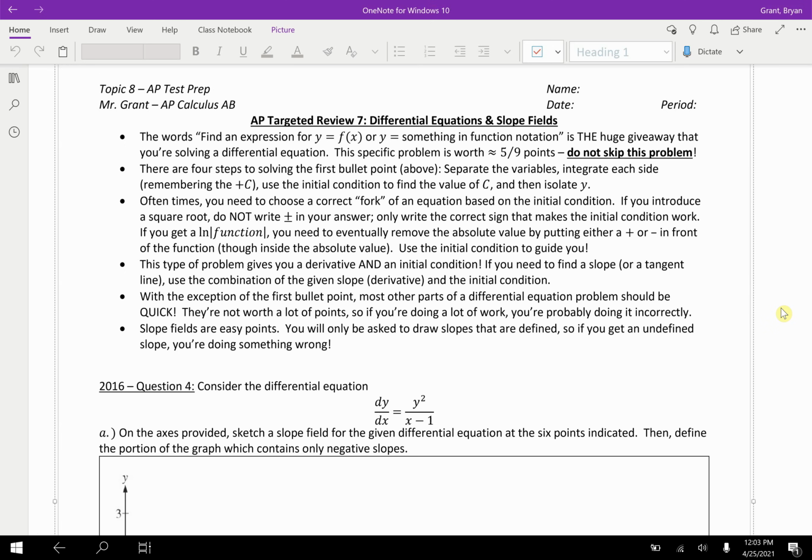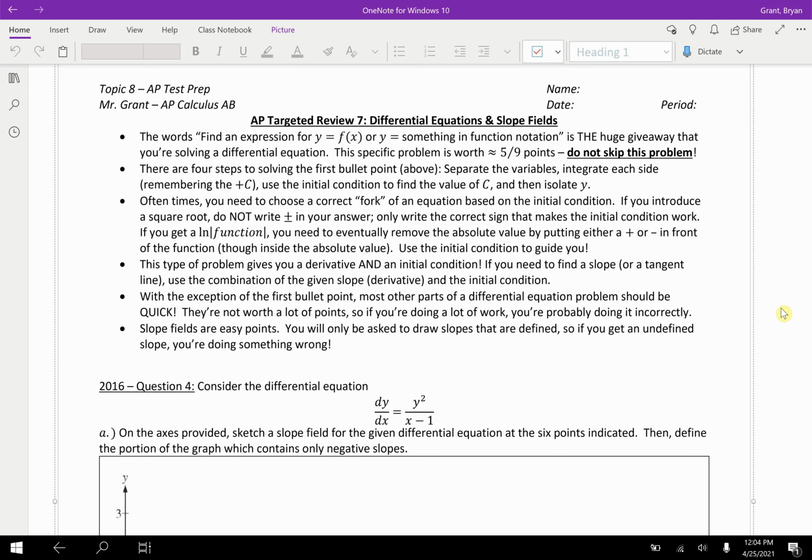All right, what are we doing today? We are looking at differential equations and slope fields. We need to remember that differential equations are just defined as any equation that has any sort of derivative, whether it's the first derivative, second derivative, and so on. It can combine multiple different levels of derivatives. However, we're really just going to deal with first order differential equations, which are differential equations that have a first derivative in them.